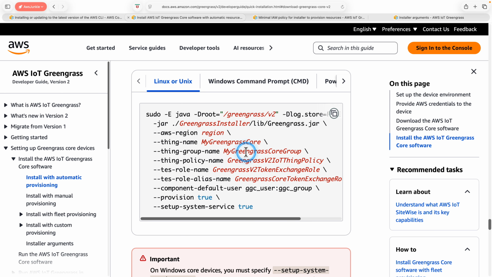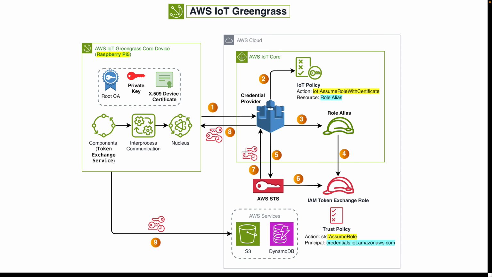Before we run this command, let's quickly revisit the key concepts. This will help us understand which arguments we need to pass and what to expect from this auto provisioning. And this will also help if you provision everything manually. So now, if you need to provision everything manually, what are the things required? First, we need to provision device certificate and private key. We need to download this Amazon root certificate.